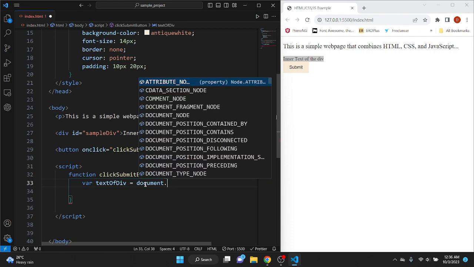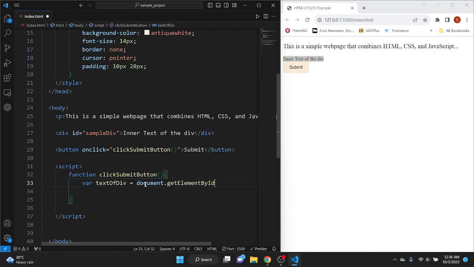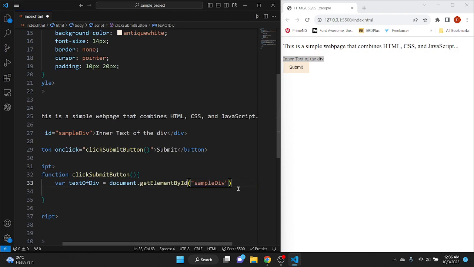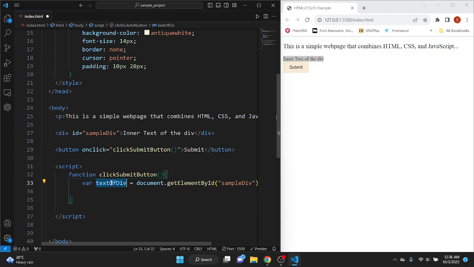Document get element by ID. We can add the ID in here. Okay, we can mark this one as a div element.